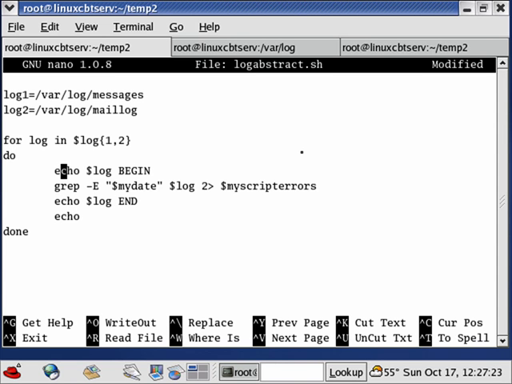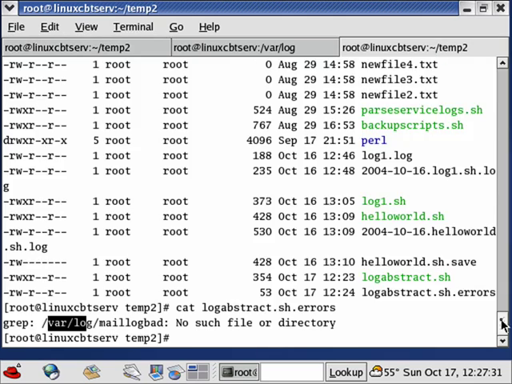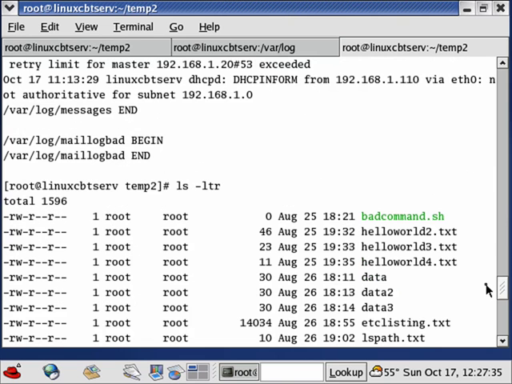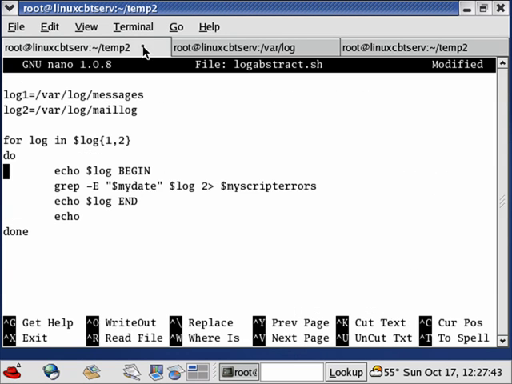So what we should do is nest that within our for loop so that we don't end up with superfluous output as you've seen before. Like here, for example, at the end, we're printing var log mailbad begin and end. This would all end up in our result file.